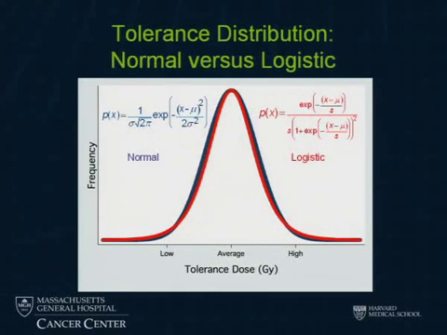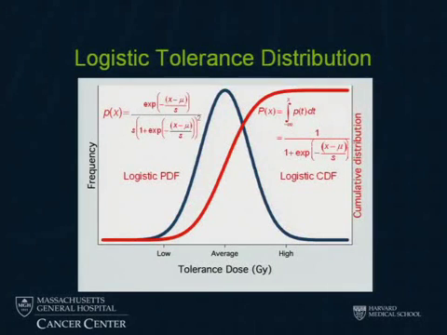However, there is another distribution that is very similar to the normal distribution, the logistic distribution, and this is the mathematical formula that describes it, which has advantages over the normal distribution. The shape, as I said, is very similar. The logistic distribution has somewhat heavier tails. But what's the advantage of the logistic distribution versus the normal used in the Lyman model? The advantage is that this integral can actually be calculated, and there's a closed form solution to this integral. And this is the solution of this integral using the logistic function as the PDF.